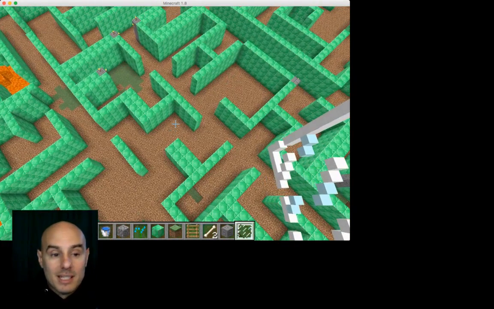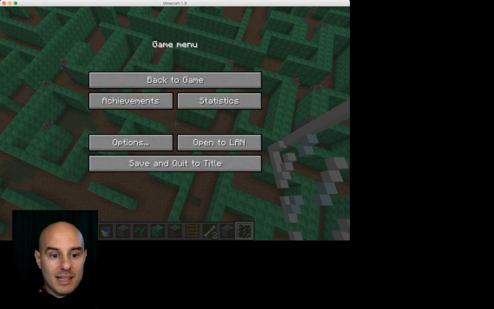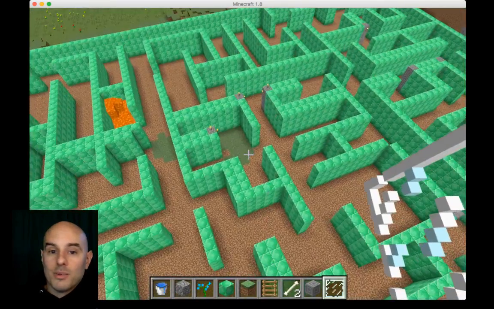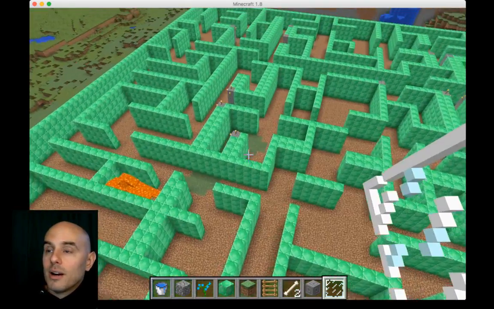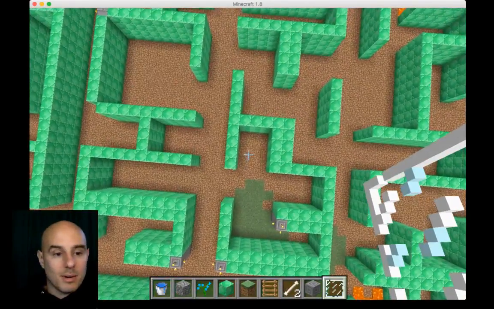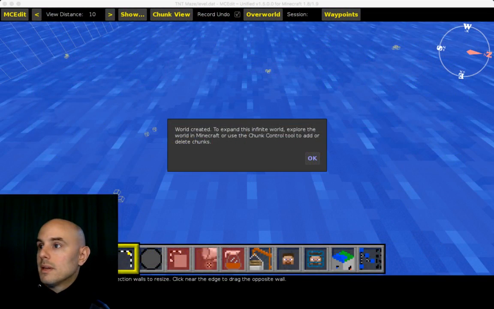But basically, this maze is a hilltop, with a cavity underneath. Hang on, I realize this is too small. The cavity underneath is dark, right? So there's not any sunlight, and so monsters are down there. So if you fall down there, you're toast. But there are a couple of bunkers that I've connected, and they have a bed, so you can save and go back to daytime. But let's jump over to MC Edit because that has loaded.